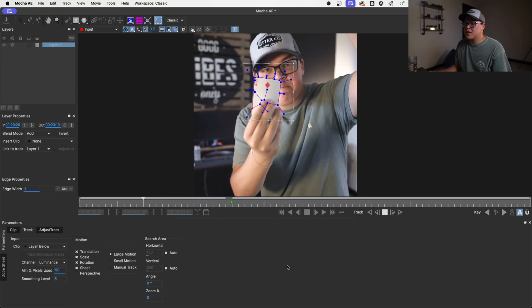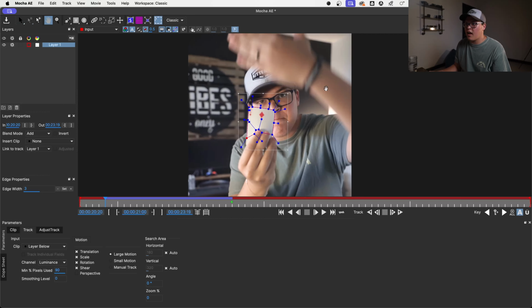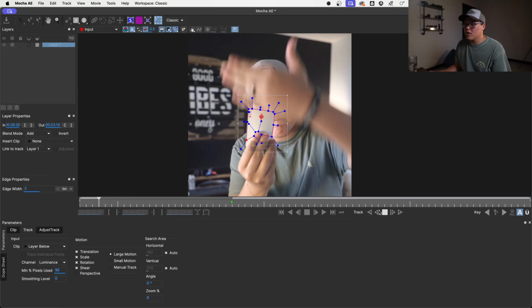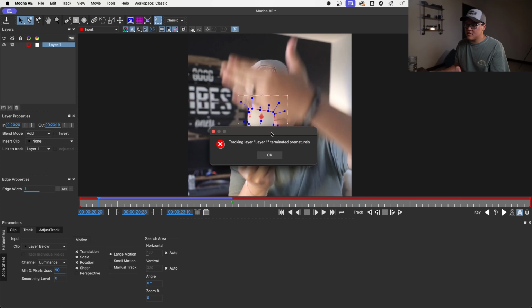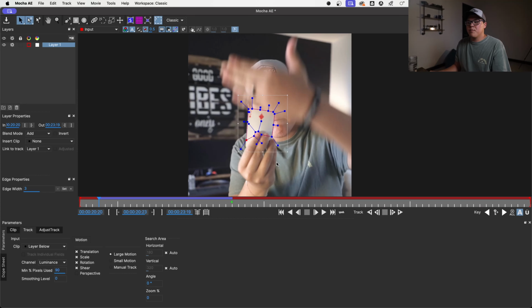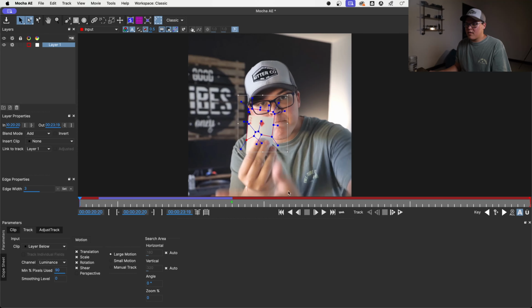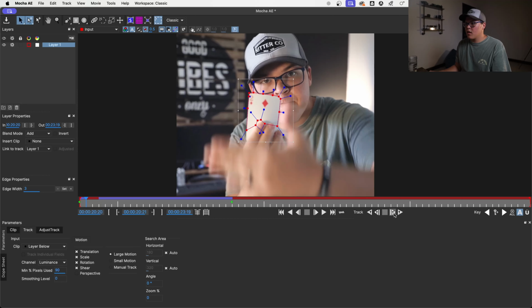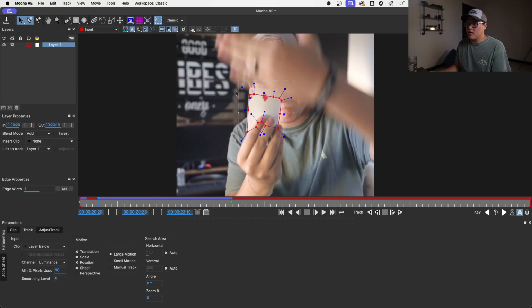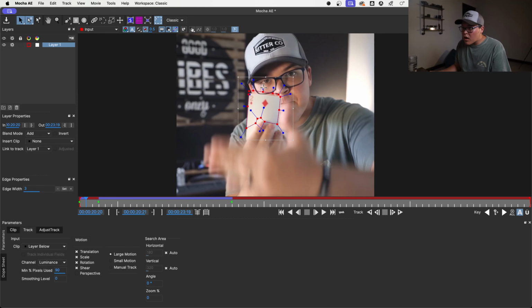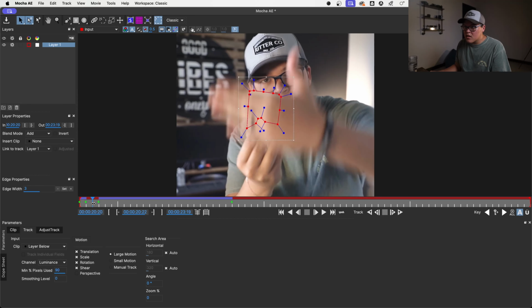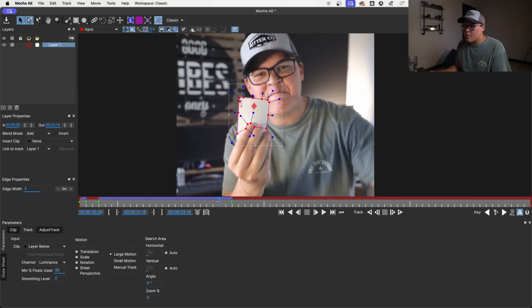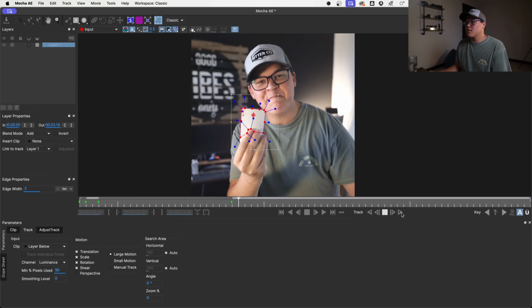Again, we want to be careful with the hand coming through. I'm just going to see what it does, and there's an error because the next frame is when the hand covers it. But it's all good. What we're going to do is go back a few frames to where the hand goes away, and readjust this to go right on the card. Just like that. And hopefully it stays where it should, but it's not. So we're just going to adjust it. We're going to adjust every frame and make sure that it stays on the card. Like so. Okay, sweet. Now let's go forward.